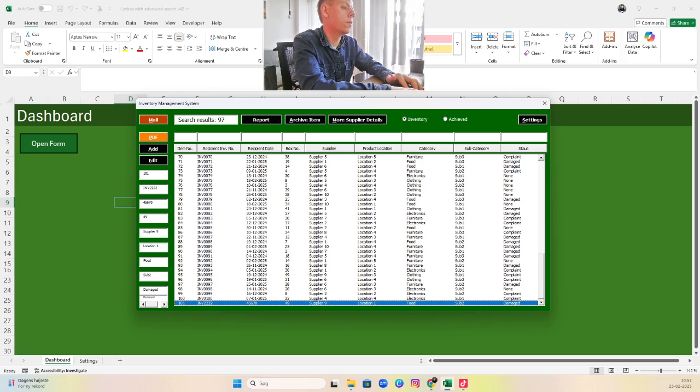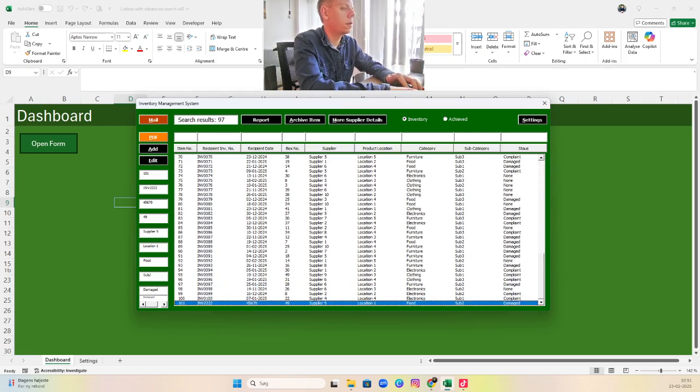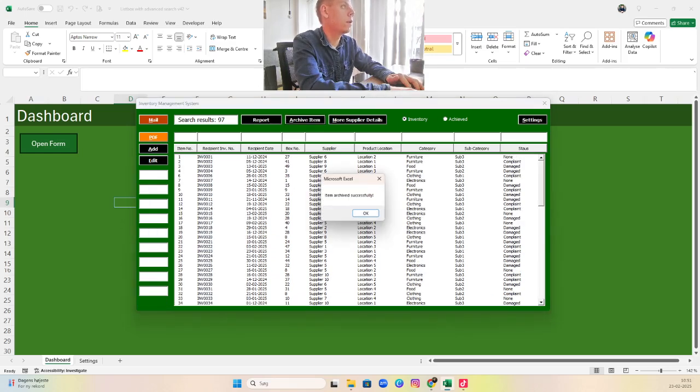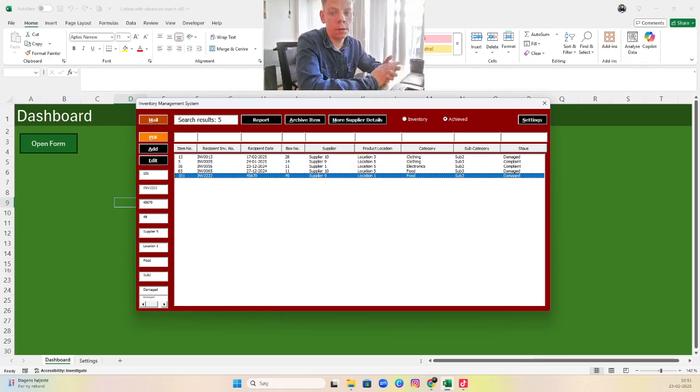You see the invoice number 2222. Again, it doesn't read it as a date yet. I need to do some formatting here, but just so you can see. And if we don't want it, we can delete it or archive it. Actually, I should make a button that just deletes it completely, that doesn't make it go to archive. But let's just archive it for now, and then you can see it here, the item we just added and archived.